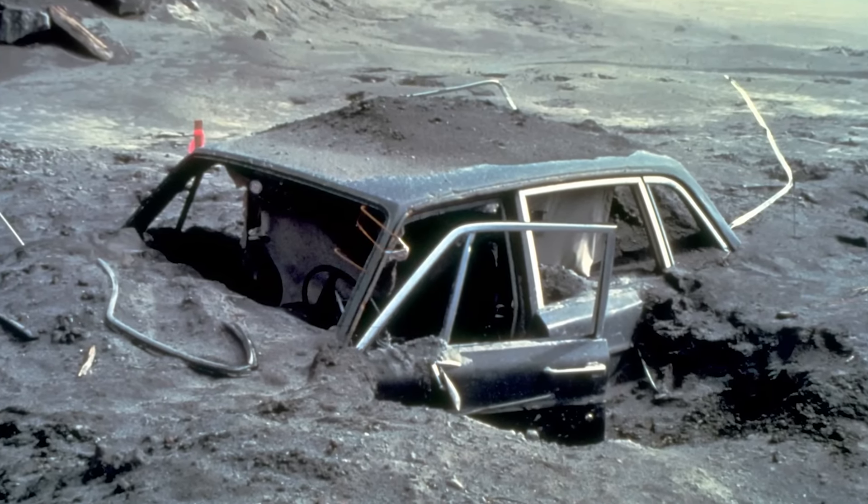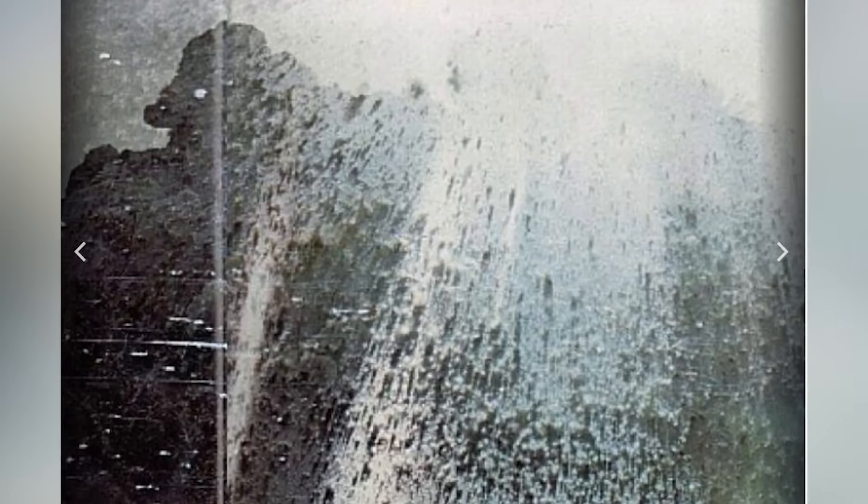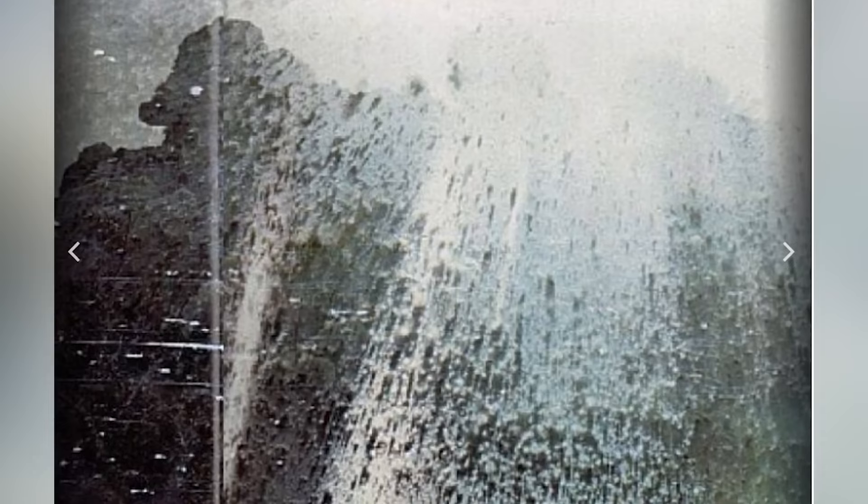Since he was located so close to the explosion, he knew he would be unable to escape this disaster. So instead of focusing on the impossible, he focused on taking as many pictures as possible. Robert was incredibly brave, dedicated, and very smart. After snapping as many photos as he could, including this one, he secured his camera in his backpack and covered his backpack with his body. He knew he was unlikely to survive, but wanted to make sure that these photos did. His body was found 17 days later with his backpack still underneath him. His film was developed and has provided geologists with some really valuable insights from his close documentation of the eruption.